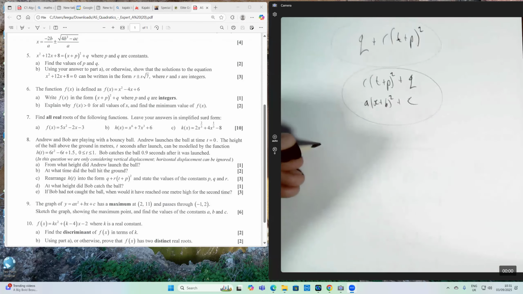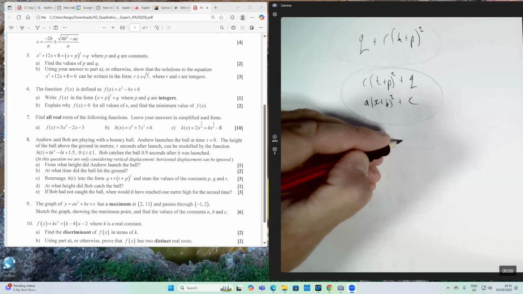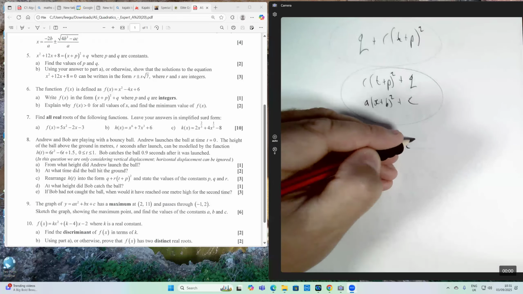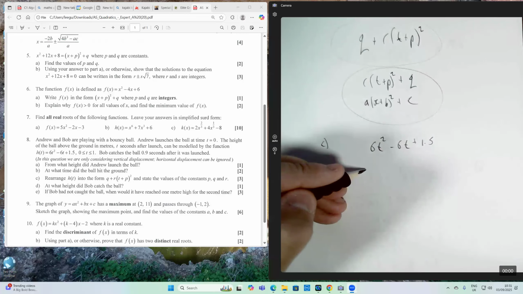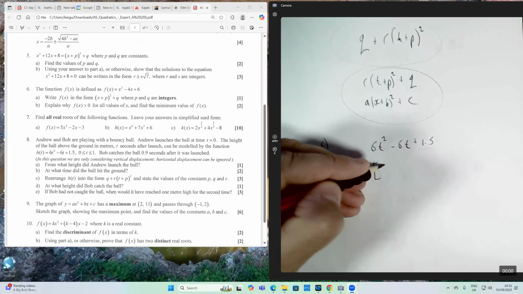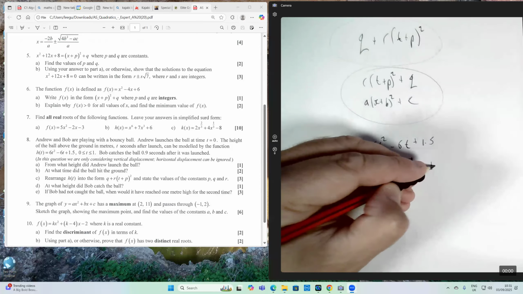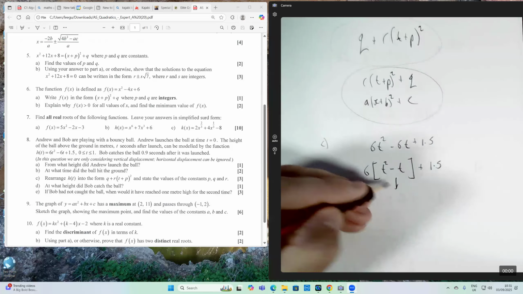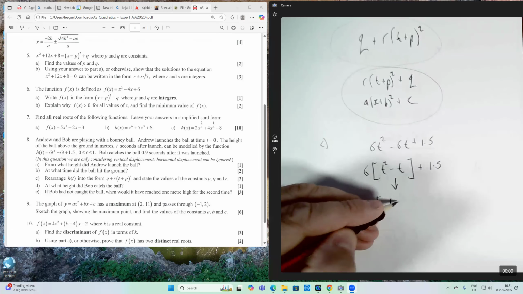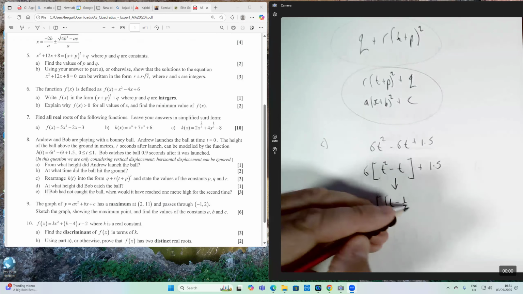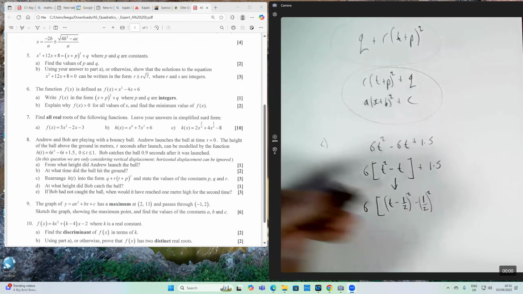So for part C, we're going to just complete the square on the quadratic, as we have discussed in previous videos. Okay, so I'm going to take out a factor of 6 here to start off with. 6 open bracket t squared minus t square bracket plus 1.5. I'm now going to complete the square as before on the bit in the square bracket. So it's going to go to minus a half squared minus a half squared.